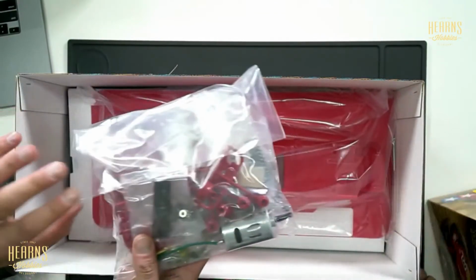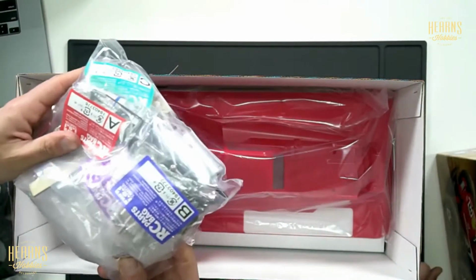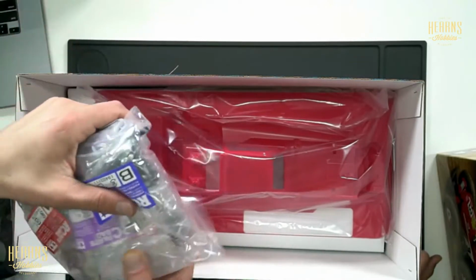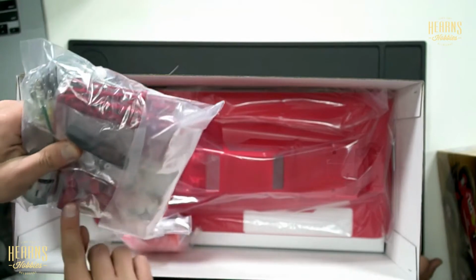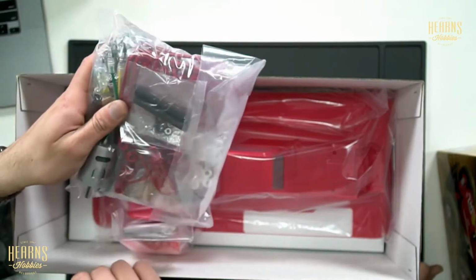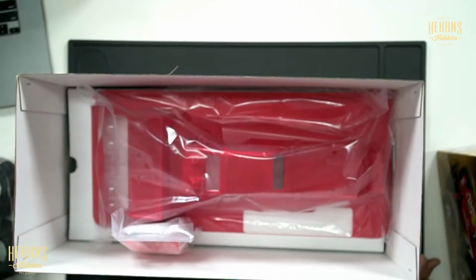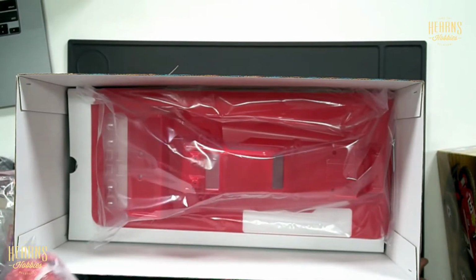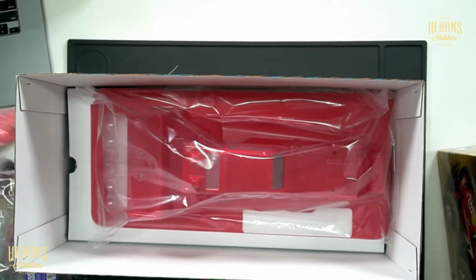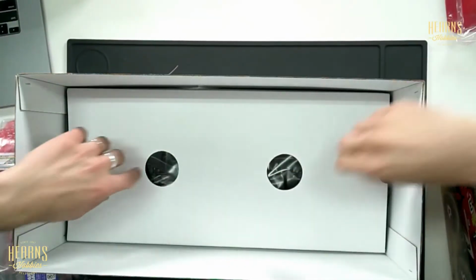It's your bag of bits. So you can see you've got a standard 540 motor there. All the springs for the suspension, the drive cups. Some brake parts for the shocks. So you have springs, oil. What else is coming here? Speed controller. So again, the classic speed controller, it takes a brushless or brushed and lipo batteries. Then we've got the 40 out here, and then over here, all the rest of your mechanicals.